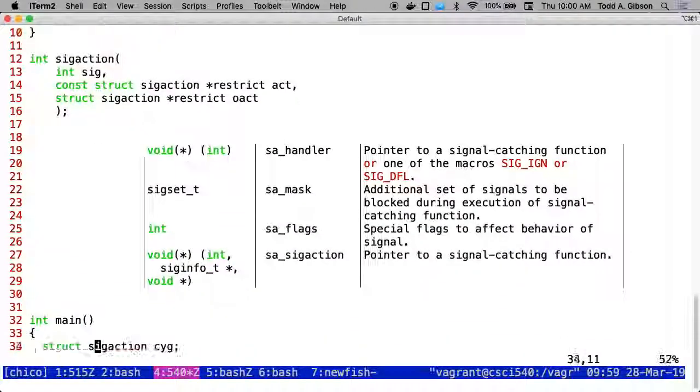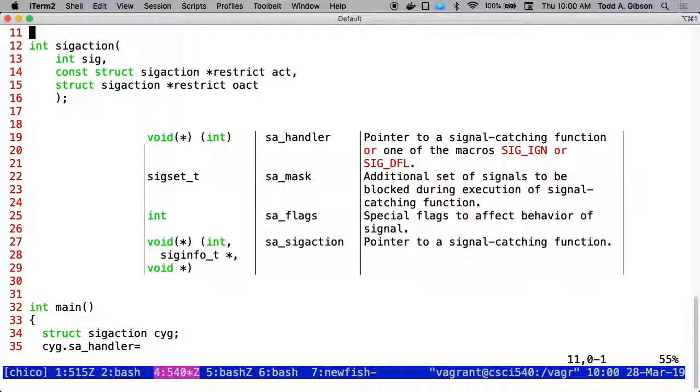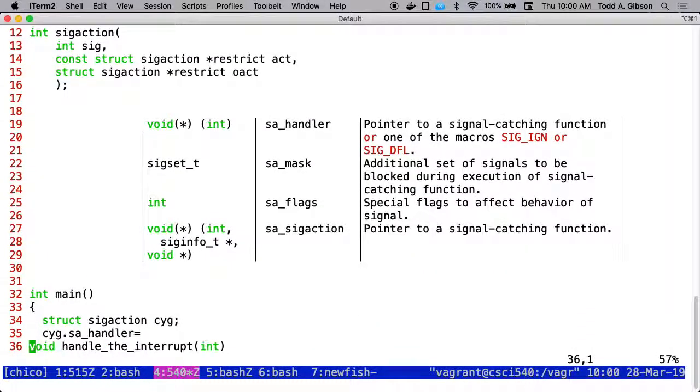Okay, so the first thing we have to do for sig is set the sa_handler equal to handle the interrupt.